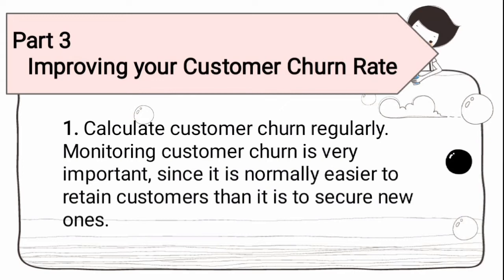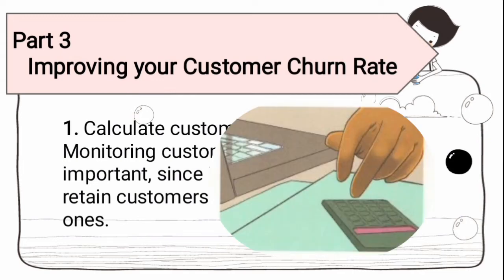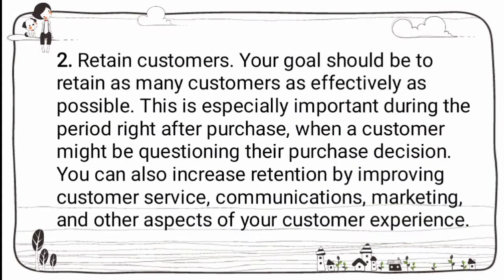Calculate customer churn regularly. Monitoring customer churn is very important since it is normally easier to retain customers than it is to secure new ones. By calculating the churn rate regularly and investigating the reasons for that rate, it may be possible to make changes in the way customers are managed and to reduce that rate in future. Track your churn and growth rate over time to assess trends.